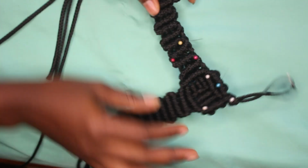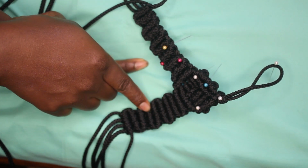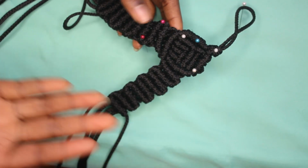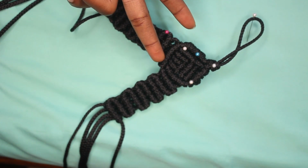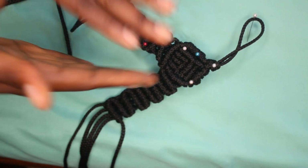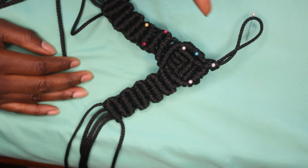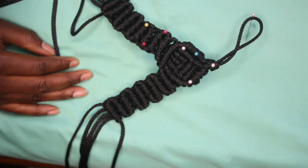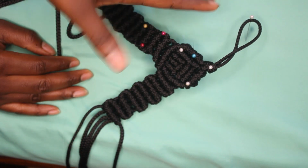So this is it. This can be made for size 36, 37, 38. Okay. So if you want to make it a bit bigger, you can just add some of the thread to it. Then it will increase itself when you add more thread to it. But then if you are making it for smaller sizes, this is it. So this is our design.